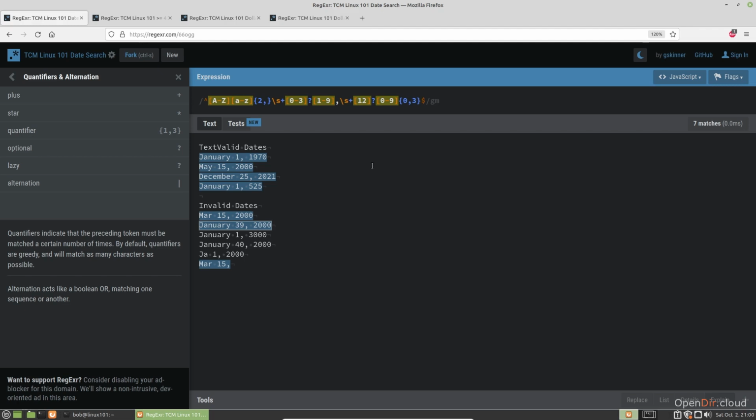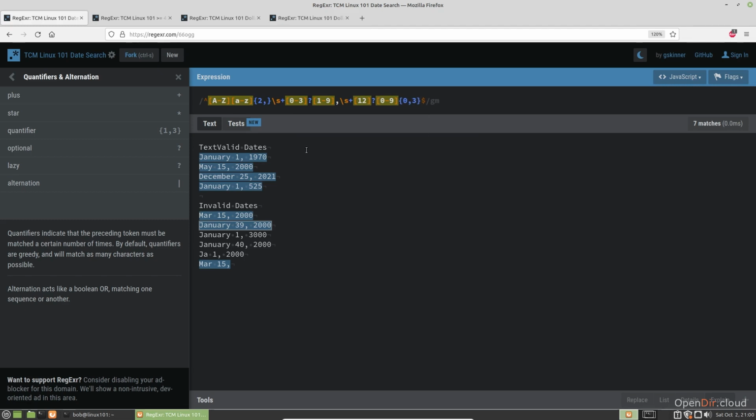If we keep the comma, however, the single value can specify either the minimum, as in right here, or the maximum, depending on the position of the comma relative to the value. In our example, we have a minimum of 2 lowercase letters, but no maximum. Also for the year, we match 0 to 3 digits after the 1 or the 2.